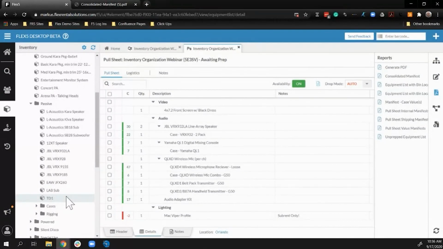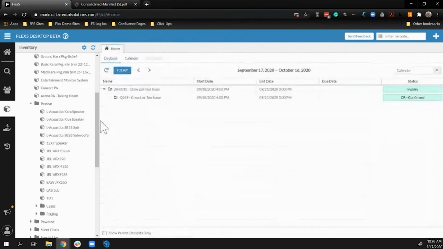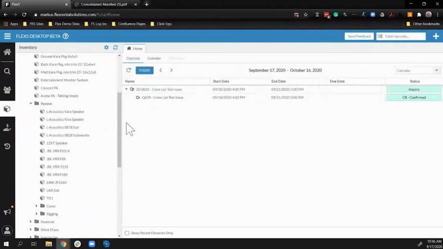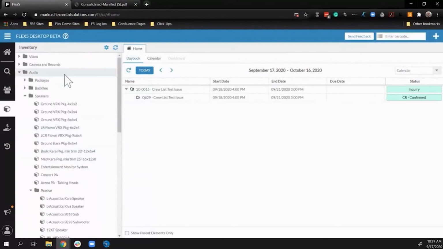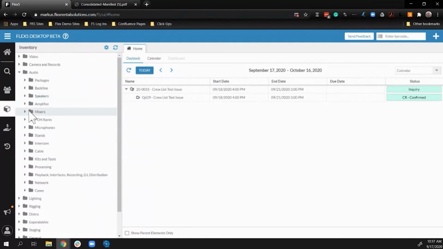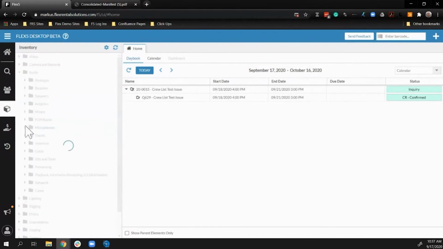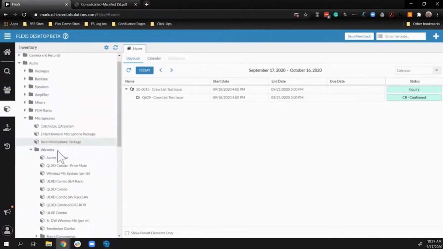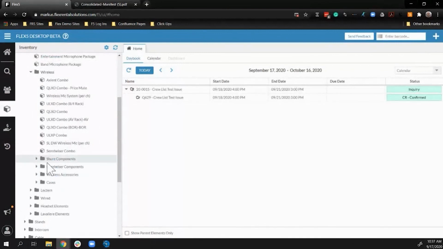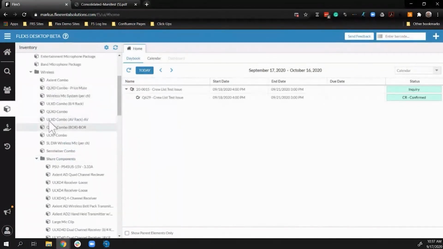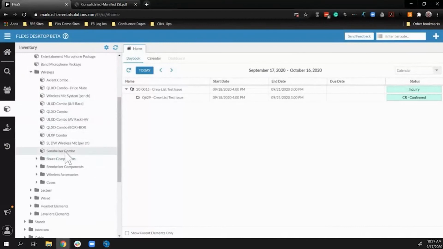Okay, so the one last thing we want to cover a little bit is I want to talk a little bit about some ways to filter your inventory items, your inventory tree, okay? So this is generally about, again, part of saving time for your account managers, your people building quotes, so they don't have a lot of this extra fluff in here that's unnecessary. I like the example for this on the microphones, or if I go to the wireless, I have all these separate folders in here for all my Shure components because I have a bunch of different Shure models in here.